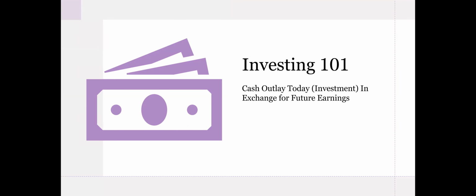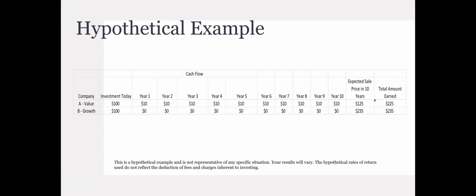And to kick things off, I want to start with one of the fundamentals of investing. There's a quote Warren Buffett shared years ago that in essence boils down investing to a cash outlay or outflow, an investment today, in exchange for future earnings. And so to illustrate that point, I want to share two examples here.